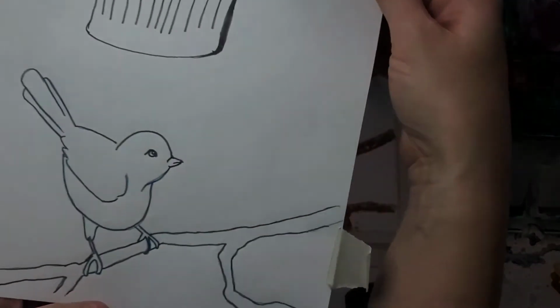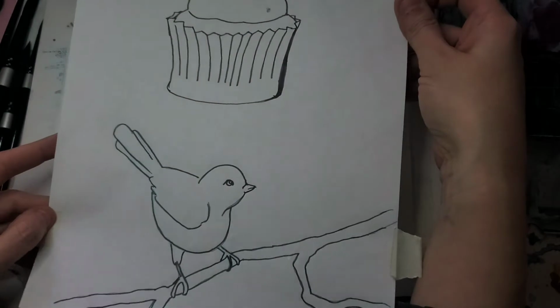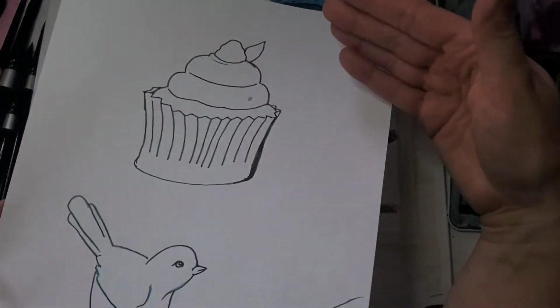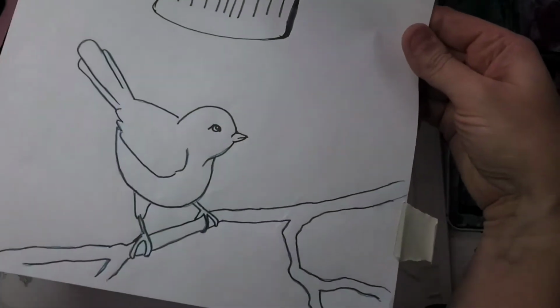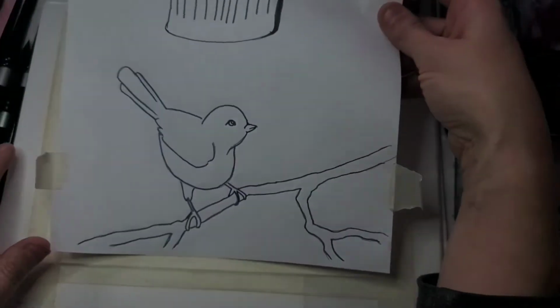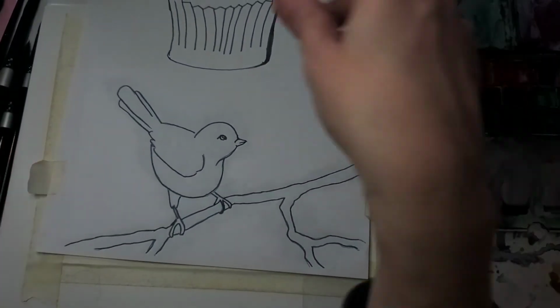This is our next two projects. We're going to be using this sheet you just printed out. This bottom section is what we're using today. We'll do the cupcake another day. You can tell the sketches aren't something amazing or stellar. It doesn't need to be. And so I'm going to show you a few ways that you can do your thing.